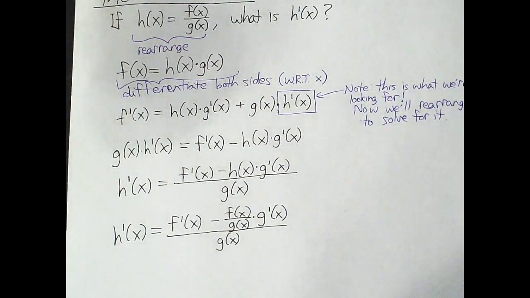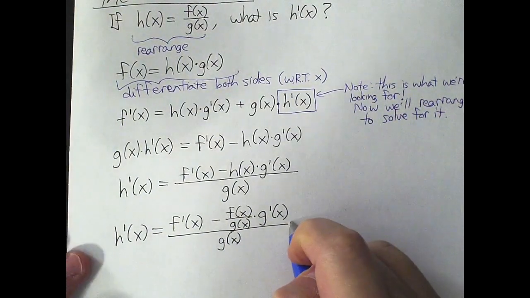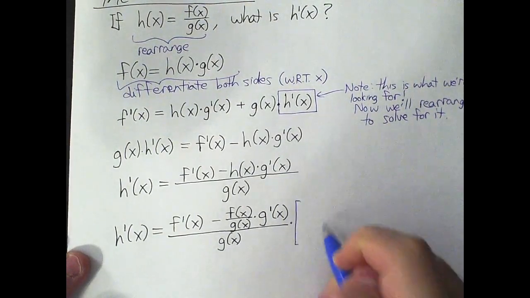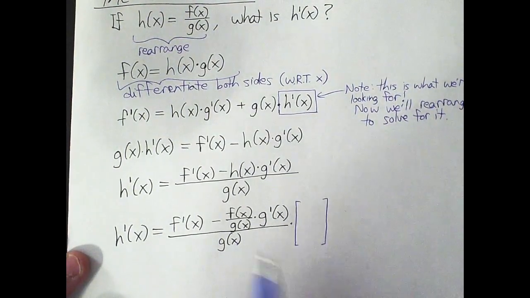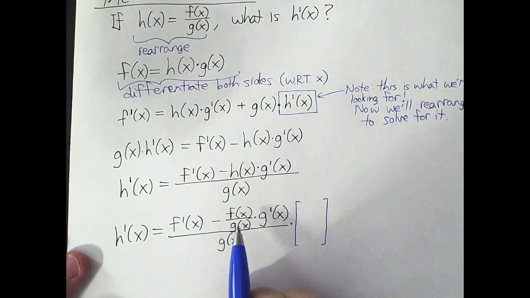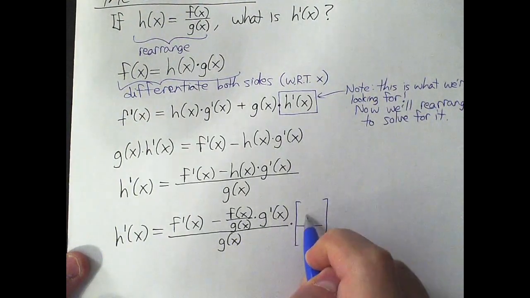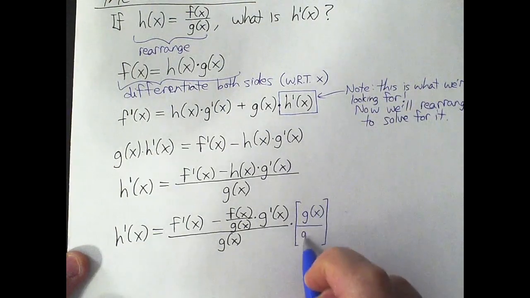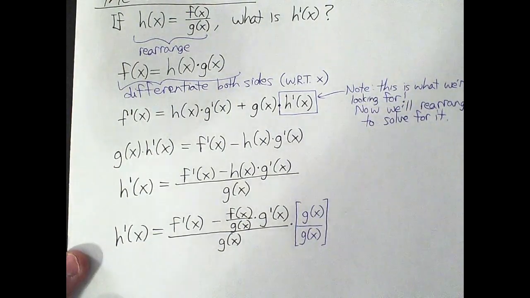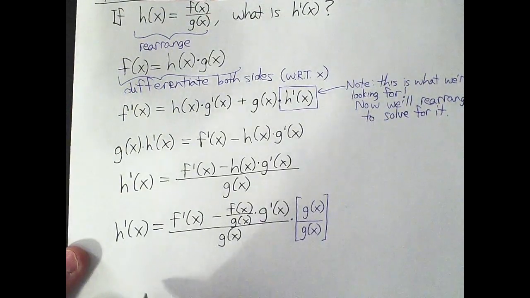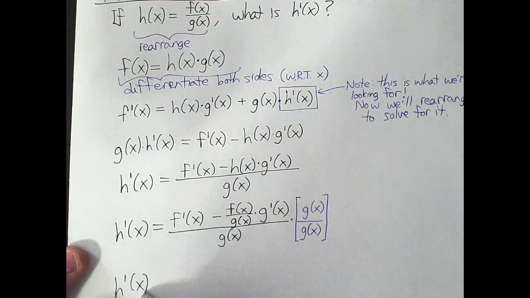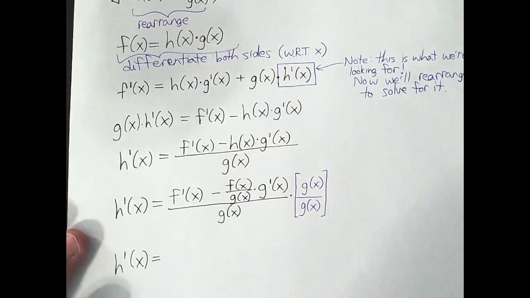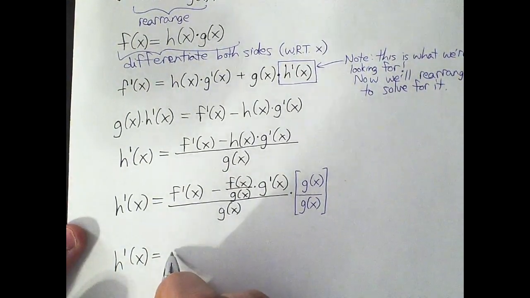That's a little bit nicer. Now the thing that bothers me about this formula is that it has a fraction inside a fraction. So there's a nice, clean way that we can deal with that. We're going to multiply the whole thing. In order to get the fraction out of the top, we could multiply the top and bottom by g of x. As long as we multiply the top and bottom by the same thing, it's like we're just multiplying by 1, so we're allowed to do that. It actually makes the numerator simpler because we won't have a fraction up there.